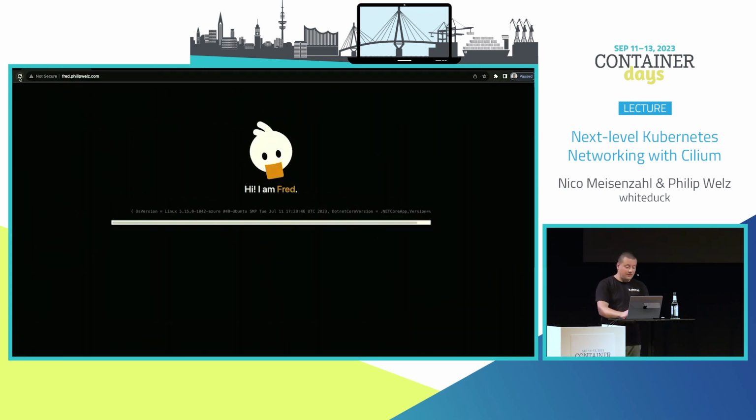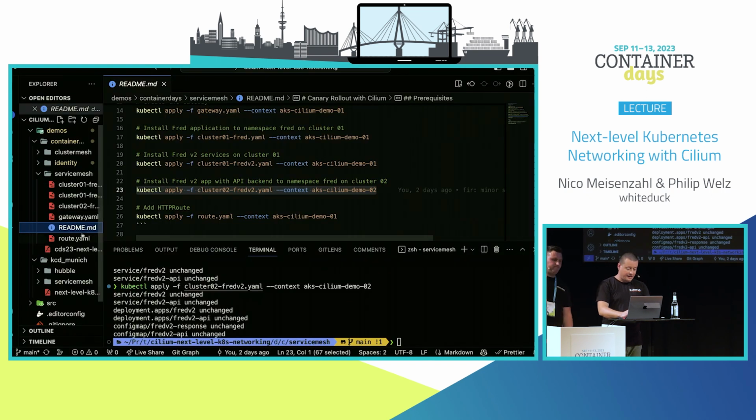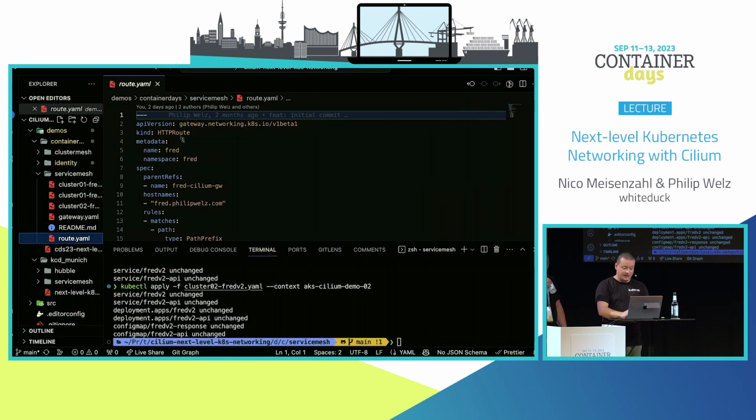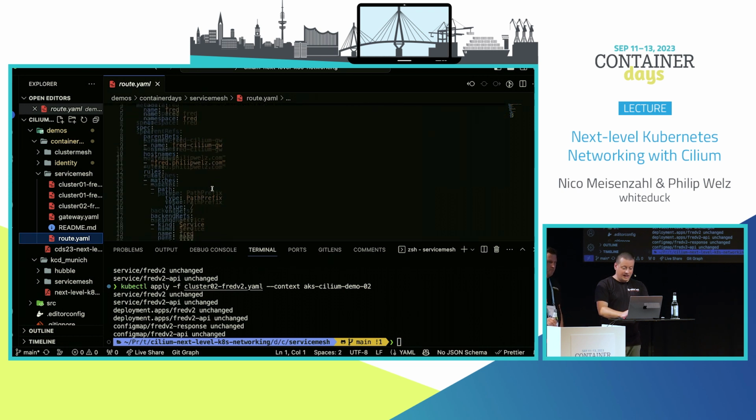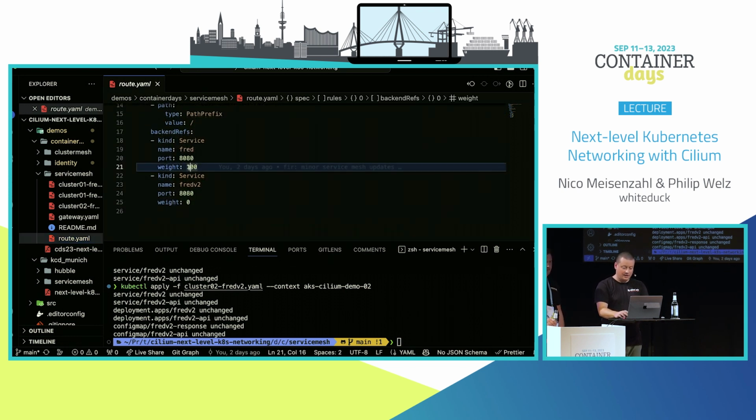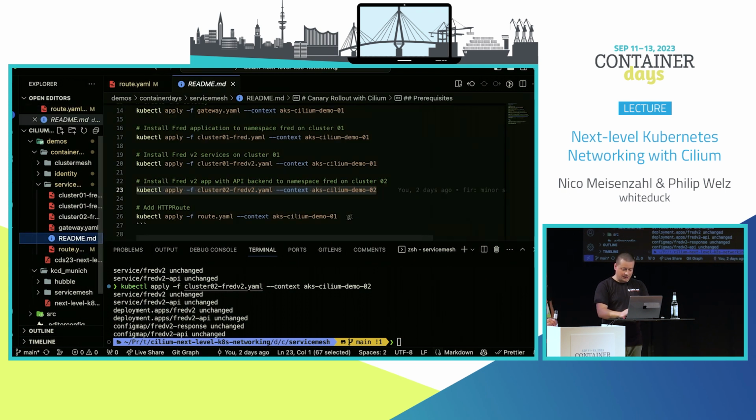And the nice thing is now that we can go to the HTTP route configuration here. And here we're defining the prefix, we're defining the services, and we have a weight here. So for example, currently we're on 100% on version 1, and we can now do a 50-50 here, for example. And just doing an apply here.